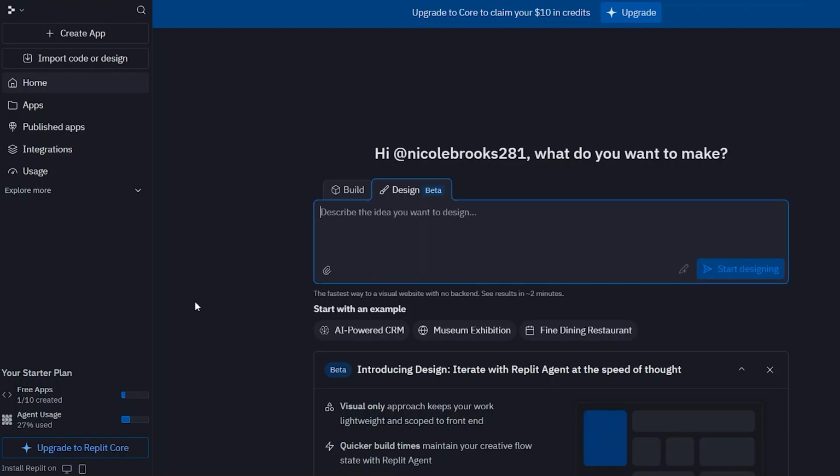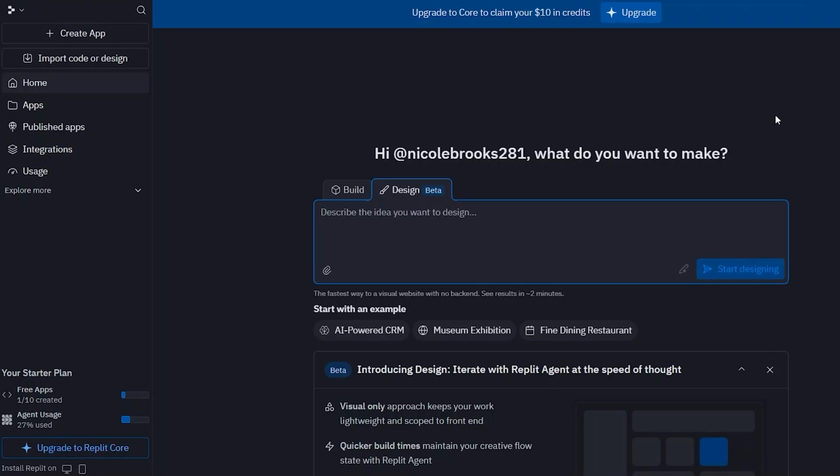So first of all, you want to create your free Replit account. You're going to open replit.com on your web browser and then sign in using either Google, GitHub, or email. Once you are logged in, you will land on a dashboard like this over here where all your projects are going to be. From here, you can create apps in many languages like HTML, CSS, JavaScript, Python, and Node.js.